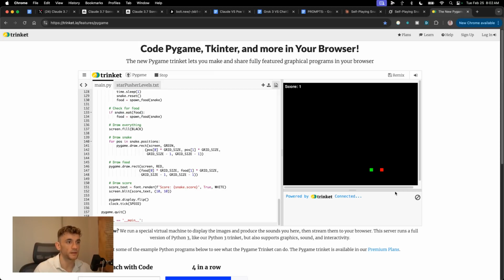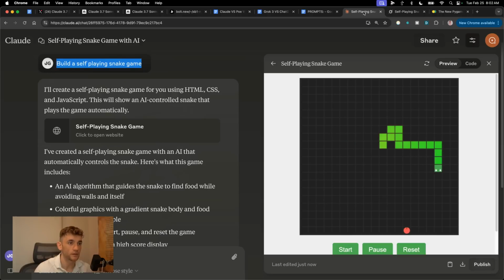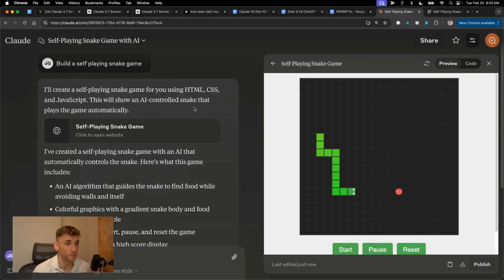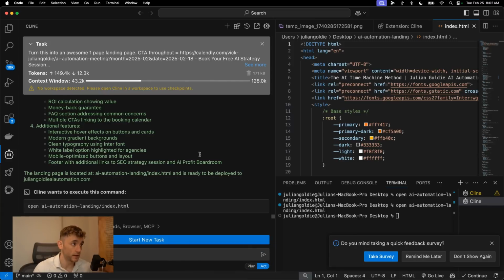It's just a lot more fiddly. And also look at the UI of this versus the UI of this. Which one looks nicer? So for me, for building out games, Claude inside the chat is really good. For writing human content, Claude 3.7 Sonnet is 10 times better than Claude 3.5, which was already good. And then for coding, just use something like Klein as well.